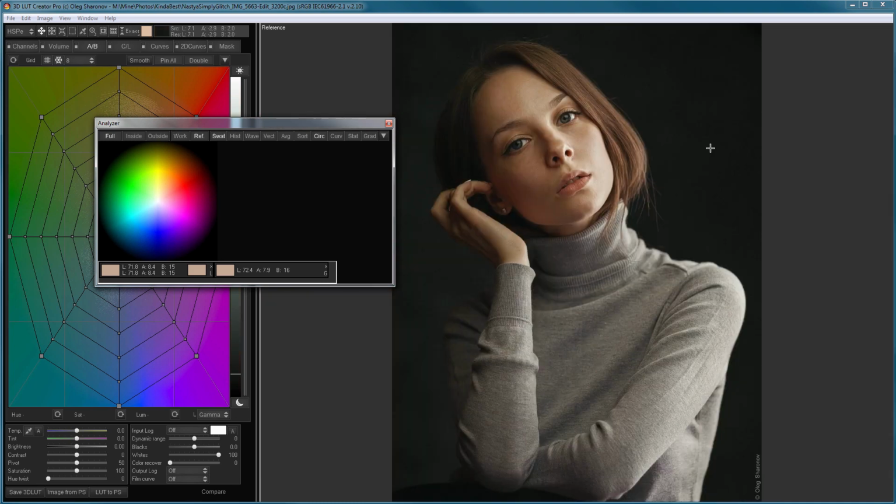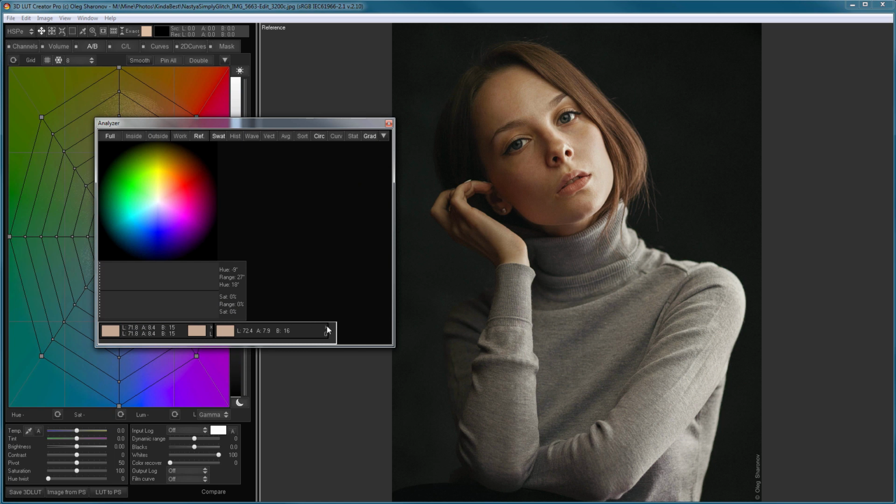That is, it is impossible to describe the color of the skin by a single color value. Skin color is a whole gradient, in which both hue and saturation change with brightness. In addition, there is color variability. To see this clearly, you can use a new special tool, Gradient Analyzer. I turn it on. This analyzer shows the path of the colors that I added into the palette.